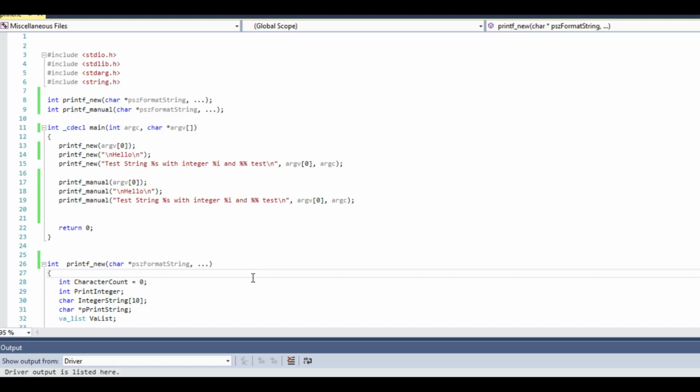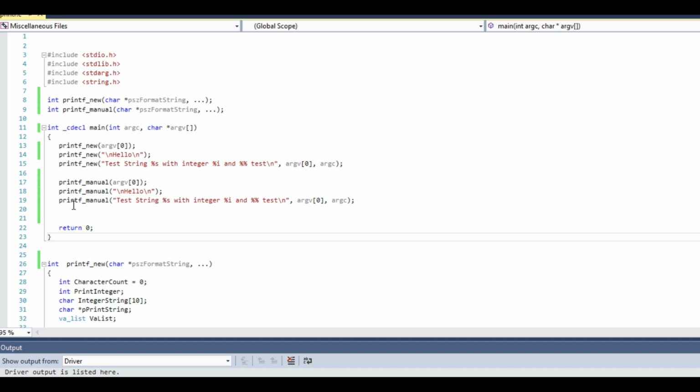So today we're going to talk about calling conventions. Now in the future I may have a video that is more in depth on calling conventions, but today we're just going to talk about how it relates to printf. First of all, we have to talk about the general concept of calling conventions. Calling conventions is basically a contract between the caller and the callee. And the contract has three things.